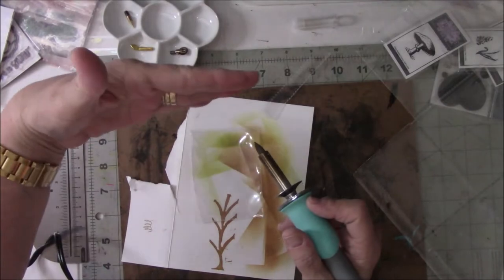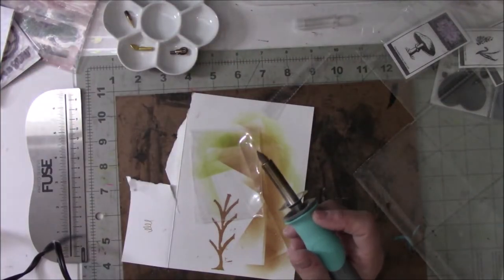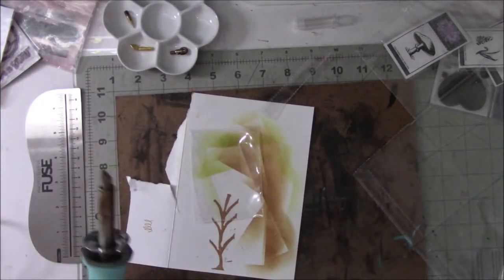I have my stuff all in pockets, and I have labels on every one of them, and I have a storage system that I will show you in a few minutes. But let me do this first. I'll be back.